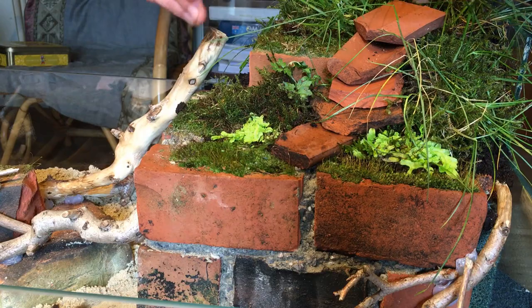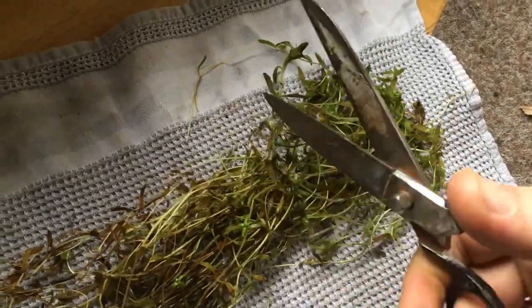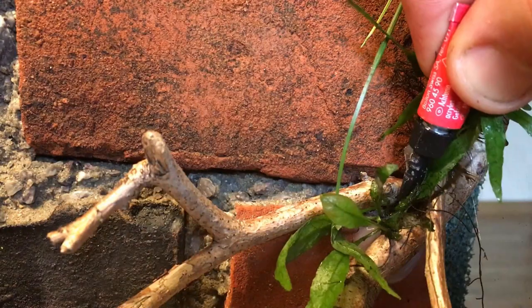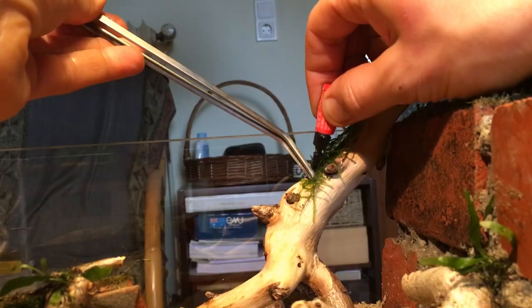For the underwater part, I went over to Vitaly's aquarium — say hi to Vitaly — to pluck some baby Java Fern, which is growing on the leaves of the mother plants and you can just pick them up. On the occasion I also pulled out a bit of moss. In the municipal park right around the corner, I noticed this interesting aquatic plant — I've no idea what it is, but decided to just give it a try. And then of course there's Süßwassertang — can you say that word? For all you non-German speakers, that's how it's pronounced. I planted the fern and the moss on the hardscape of the tank using cyanoacrylate superglue and patience.